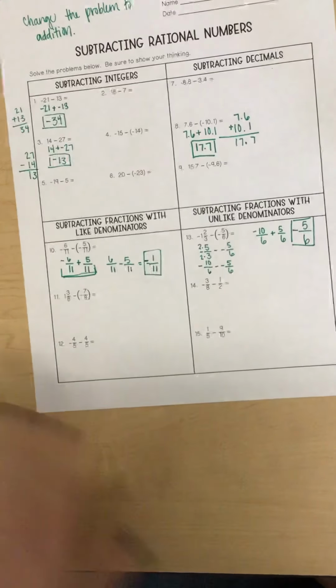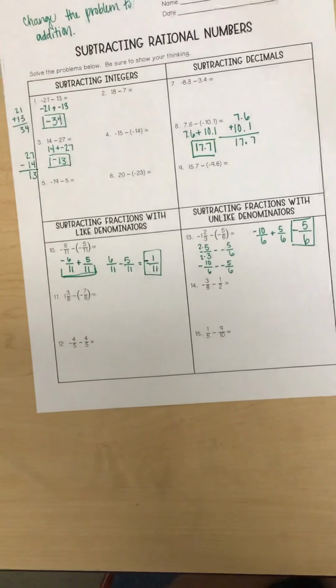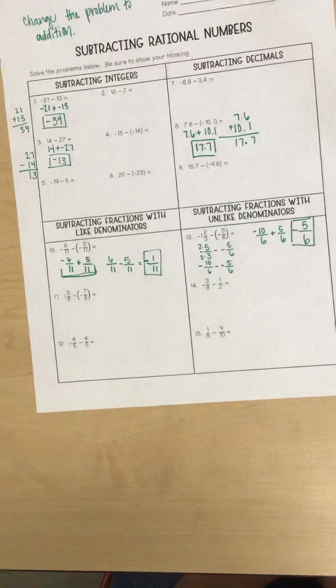Okay, so I know fractions take longer, but integers and decimals really don't, so you should be able to go through this pretty quickly and then spend most of your time on fractions. Hopefully this just helped you get started, helps give guidance. Make sure that you're working out your problems. When you finish this assignment, upload a picture with your assignment to show your work.